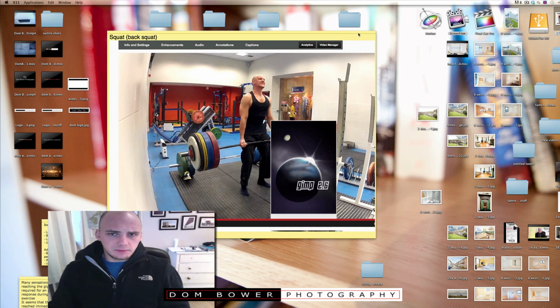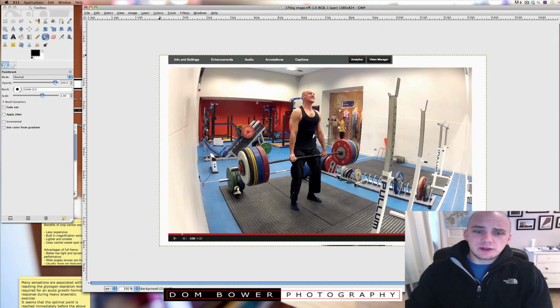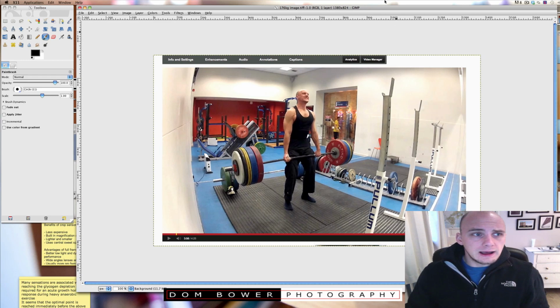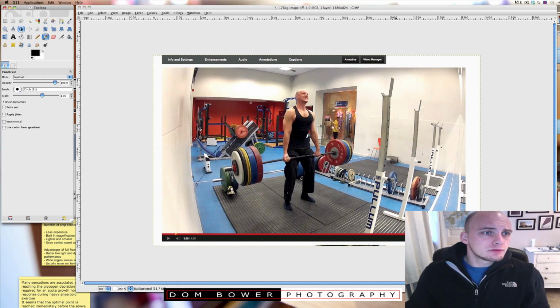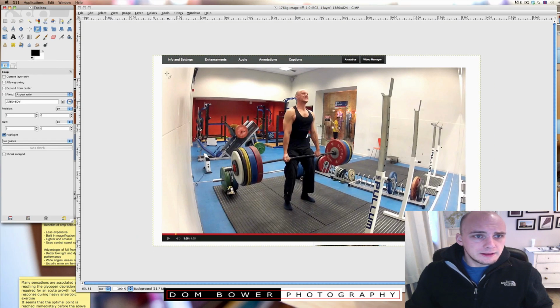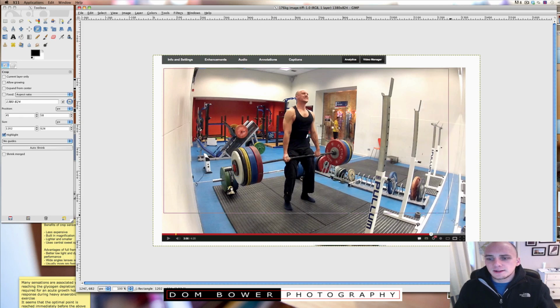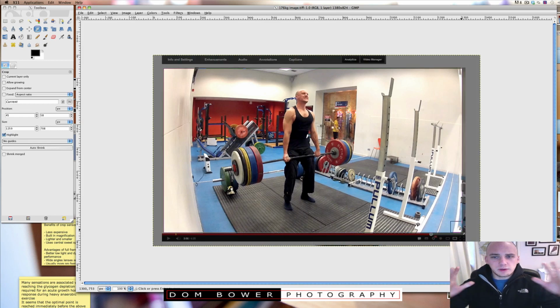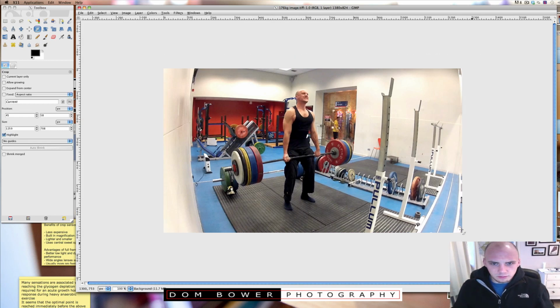I'm also going to add in some annotations onto the video as well. So I'm using the free photo editing software called Gimp, and first thing I'll do is crop out the bits which I don't want. I don't need all the stuff saying info, enhancements and all that kind of stuff. I'll just go up here to the crop tool and cut into the video. What I would say is always try and roughly use the same size and shape of the video, because thumbnails are roughly the same size and shape of your videos now. If you have it too square, you'll just have black bits at the side and it doesn't look cool.